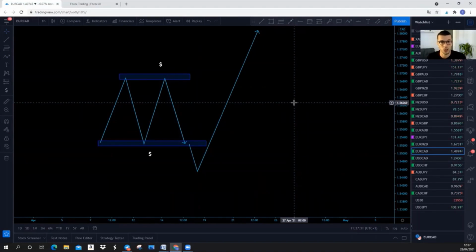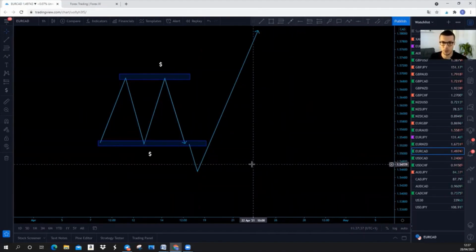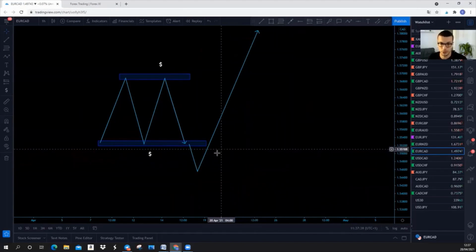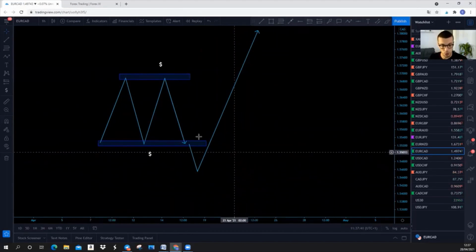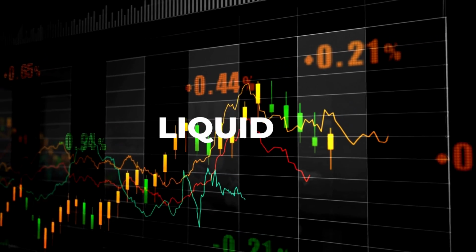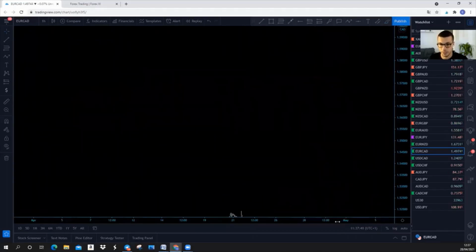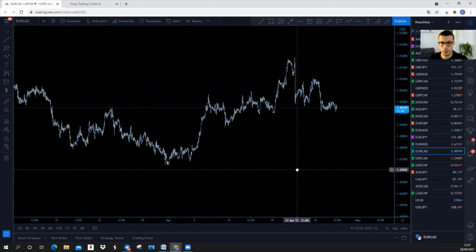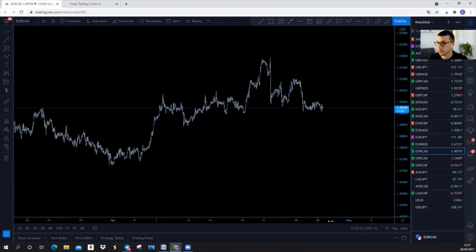We look a lot for these things for entries. We have a particular list of things which we need to look at in order to enter trades. But for now, we will just understand what the market is doing with liquidity, where the liquidity is lying, and some examples. So also right here, this was EuroCAD.